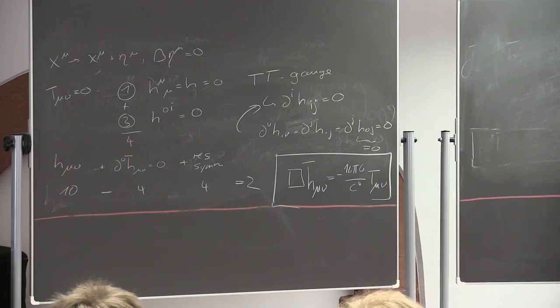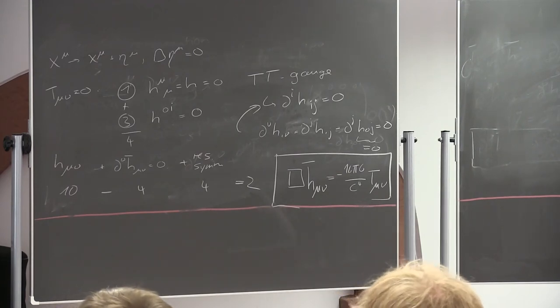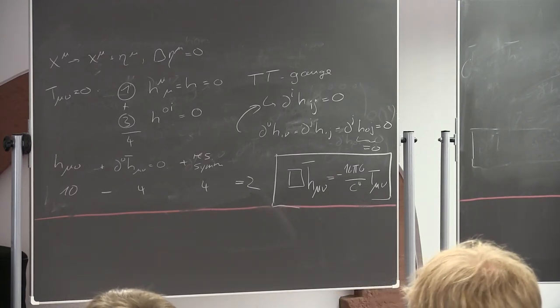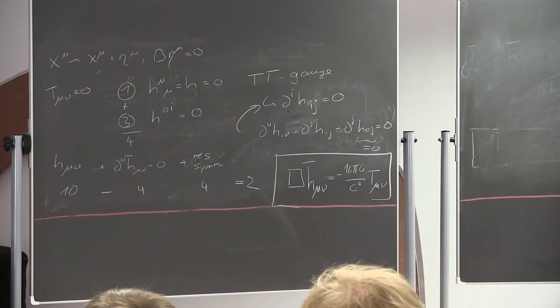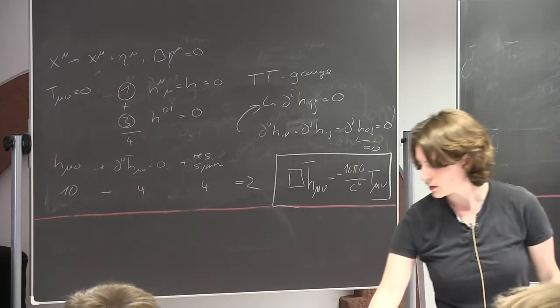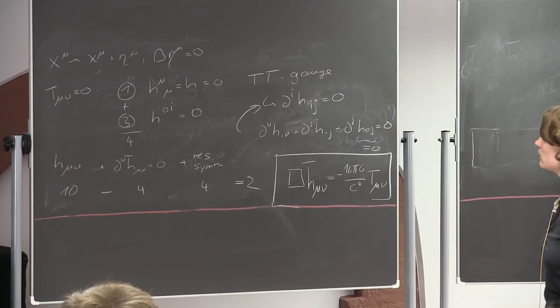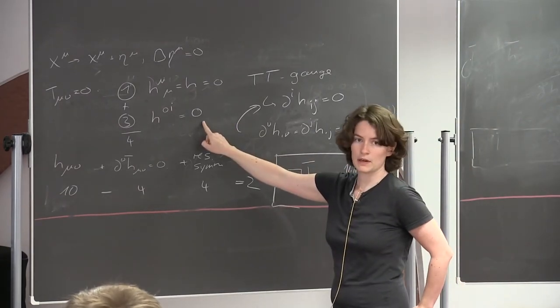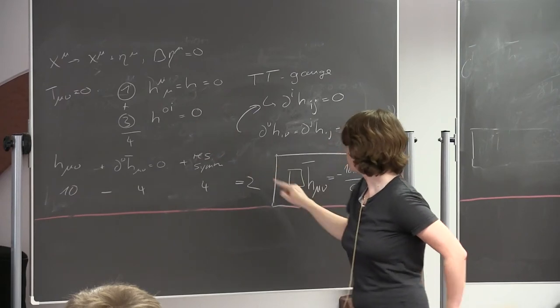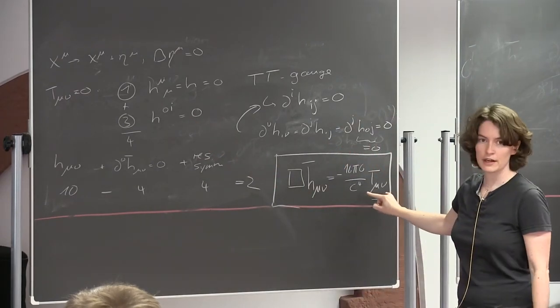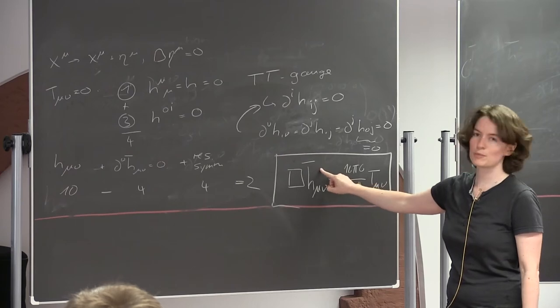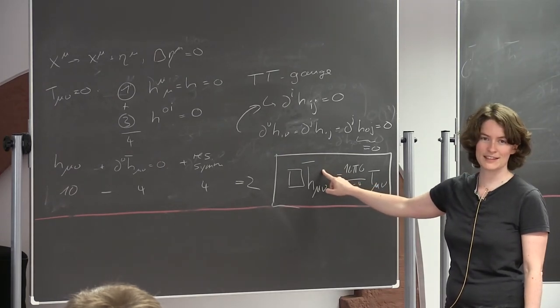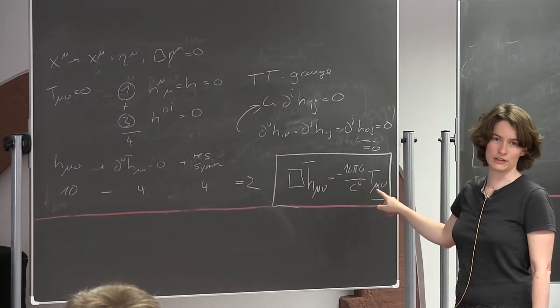You said that you don't impose the traceless condition inside of the source. But there's nothing preventing me necessarily from doing that. Is it just out of convenience, since inside the source there's the stress energy? So the traceless, I think, will be fine. This is the problem, because you have to obey this equation, right? And if you simply set the zero i components to zero on the left hand side, it doesn't work if they're not zero on the right hand side.